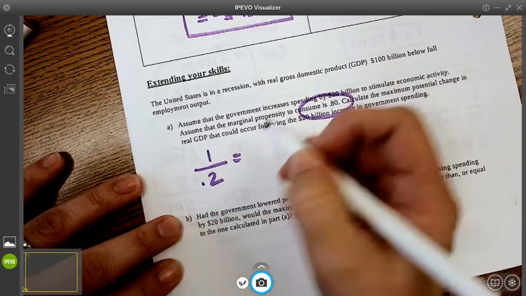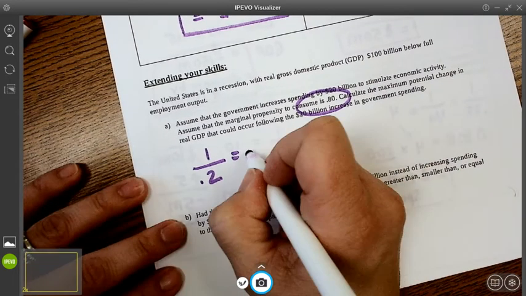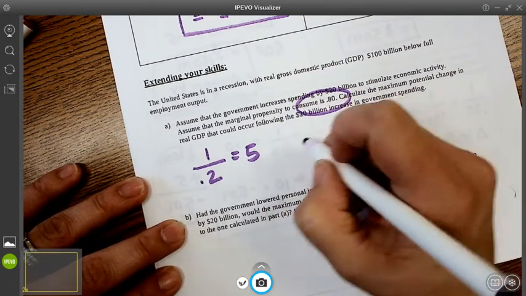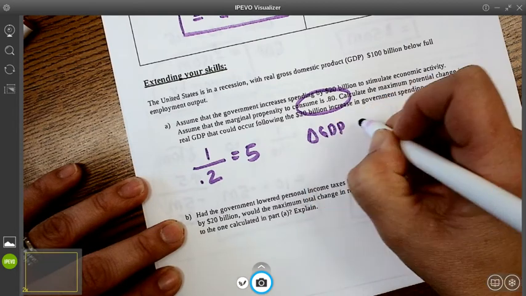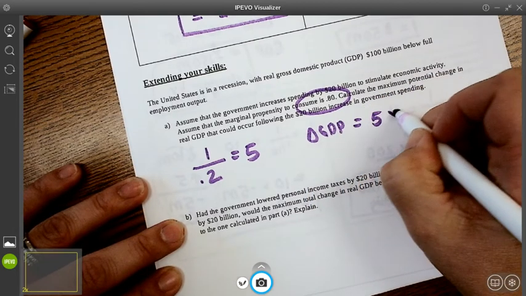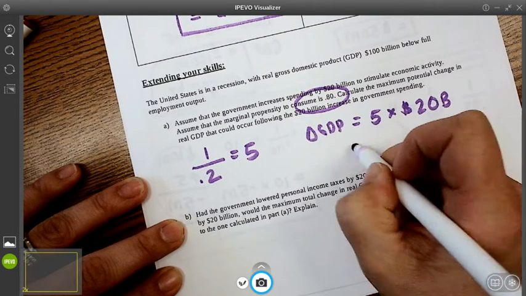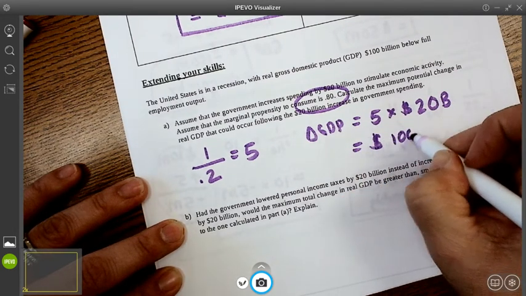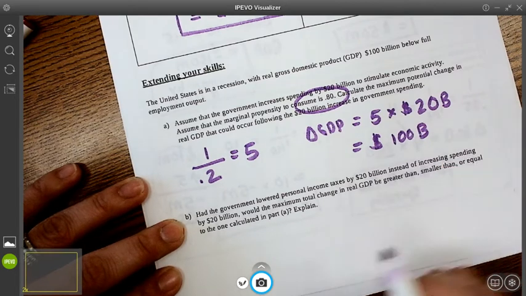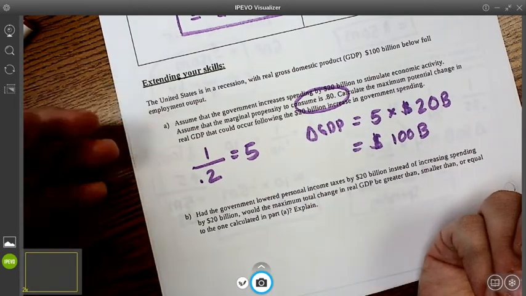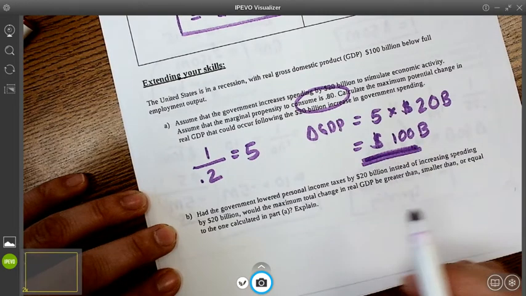They add up to 1. That's going to come out to be 1 over 2/10. The multiplier is going to be 5. So the change in GDP that's going to happen from this is 5 times the change in spending, which is $20 billion. And therefore, theoretically, if everybody spends their money the way that the marginal propensity to consume in this economy says, this should close the gap.